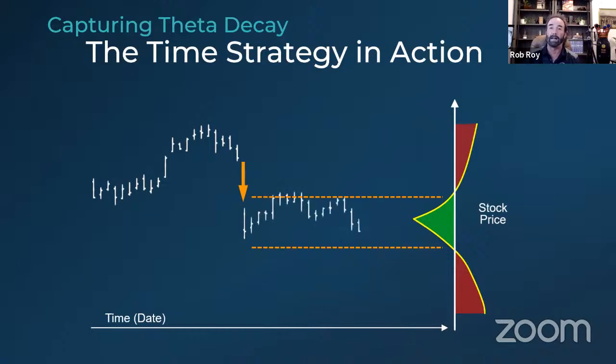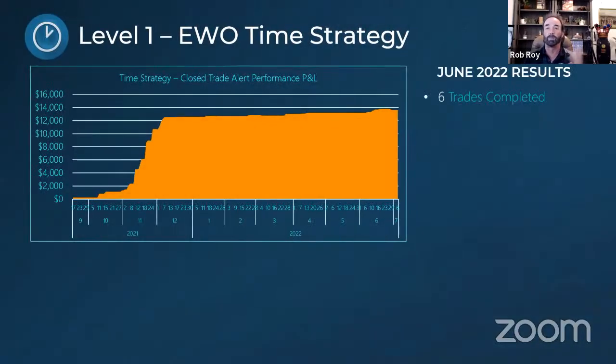And that's where the AI comes in after analyzing those 300 data points and gives us an idea, hey, this one's likely to stay in one standard deviation. Now, we don't have to have it stay in one standard deviation to still generate a gain. When you look at the risk graph like this, where those lines are drawn, that's actually a little bit more than one standard deviation. So there's a little bit of wiggle room even outside that one standard deviation where we can still generate a gain. Pretty cool, huh? So that's our time strategy, and that's what's really been working.